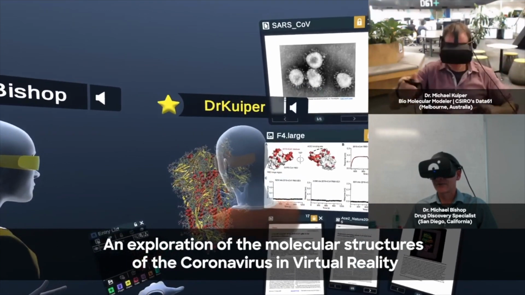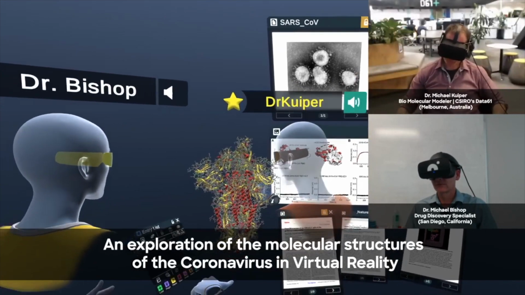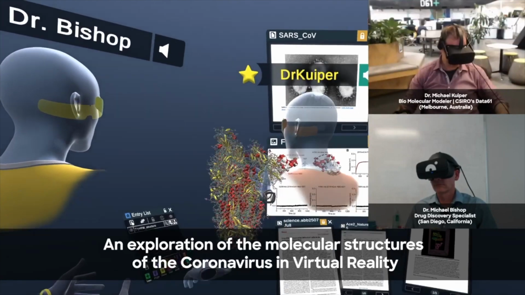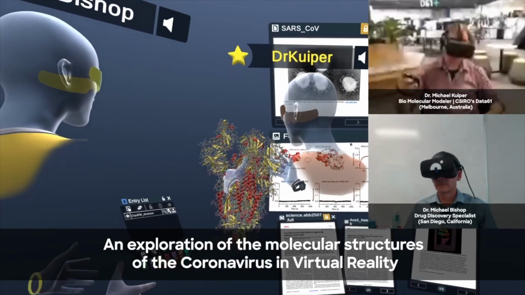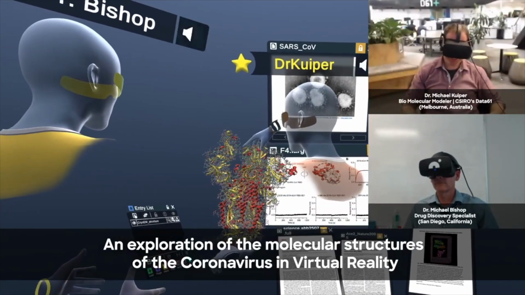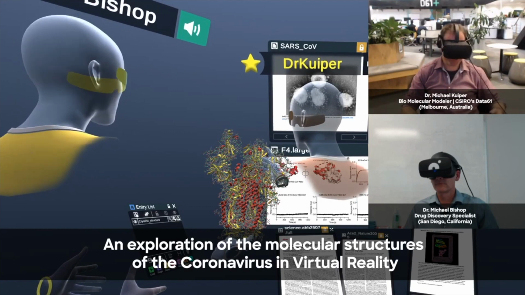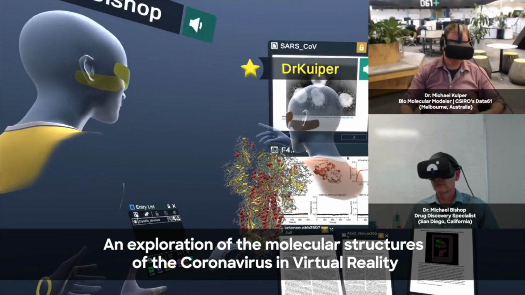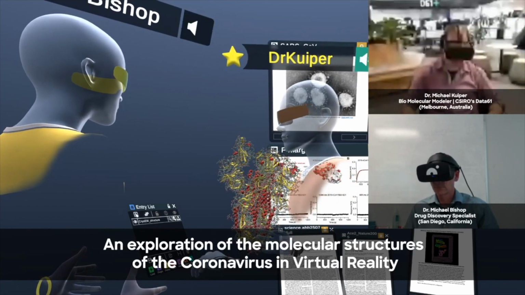It's truly live. So what we have here is the receptor binding domain at the bottom, and we have the ACE2 protein at the top. And this is actually part of a molecular dynamics simulation. So what I've done is I've taken snapshots of the simulation, extracted the good bits, and taken them into VR so we can interrogate the structure more closely.